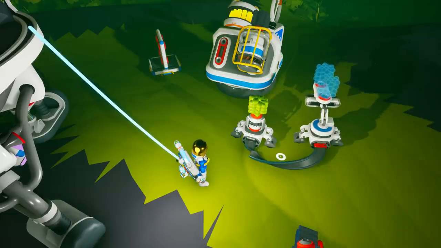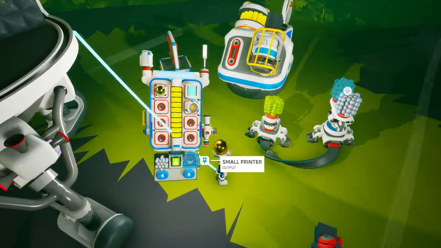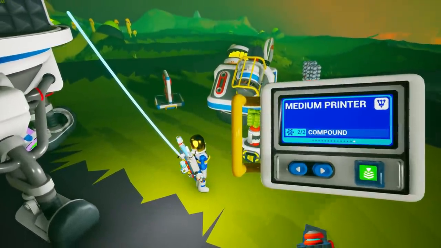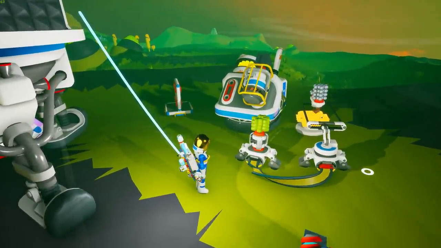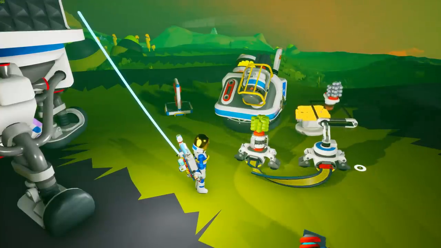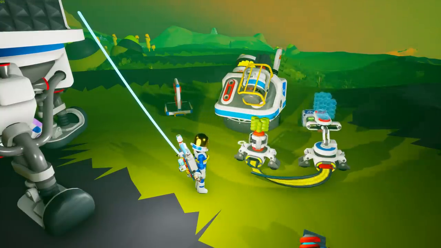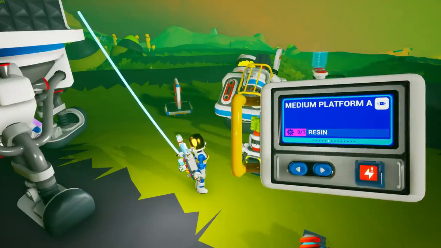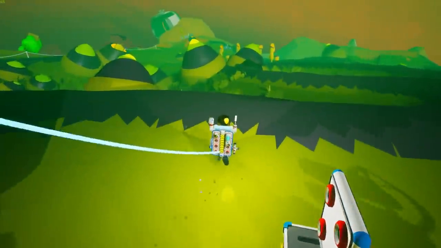Medium printer. I have two compounds. What do you want about there, bud? Platform, I guess, form two. Medium platform. Yeah, that should work. We need a resin for that. That's not good, because I haven't seen any resin around here yet.